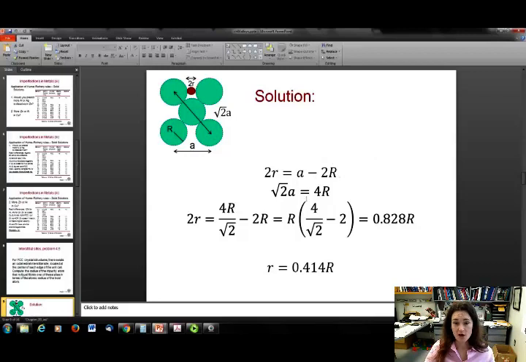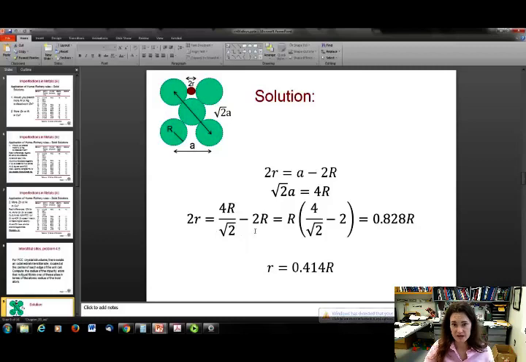Okay? Now, we can also write what our value of A is in terms of the radius big R, and then we can sub in for A. So if you look across the diagonal here, the diagonal gives you 2 full diameters of the atoms, which is 4 times the radius, and 4 times the radius is going to equal that root 2 a. And then I can sub in, a would be 4R over root 2, I can sub that in for a into my top equation and get this expression here.